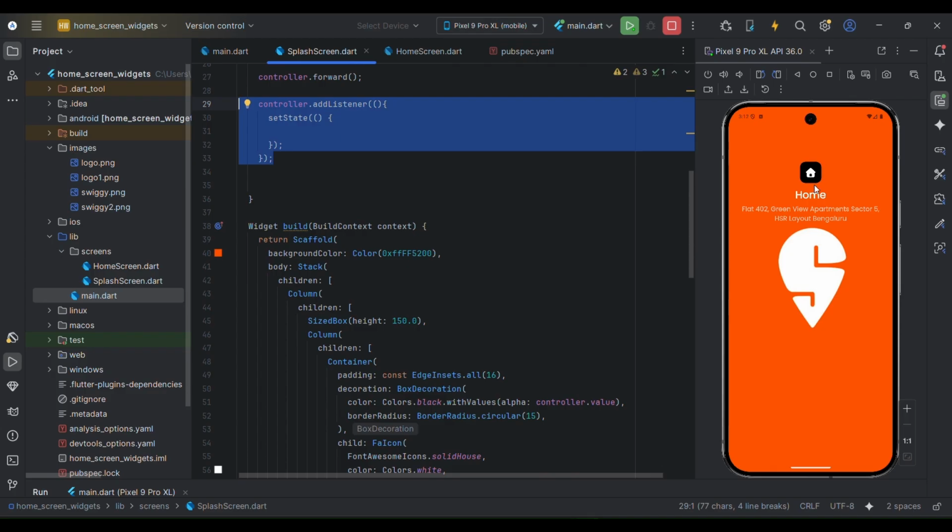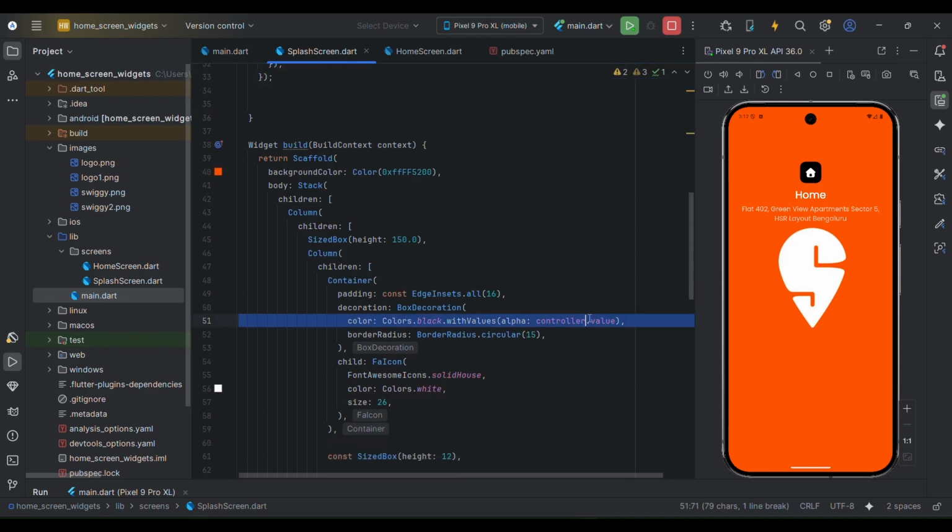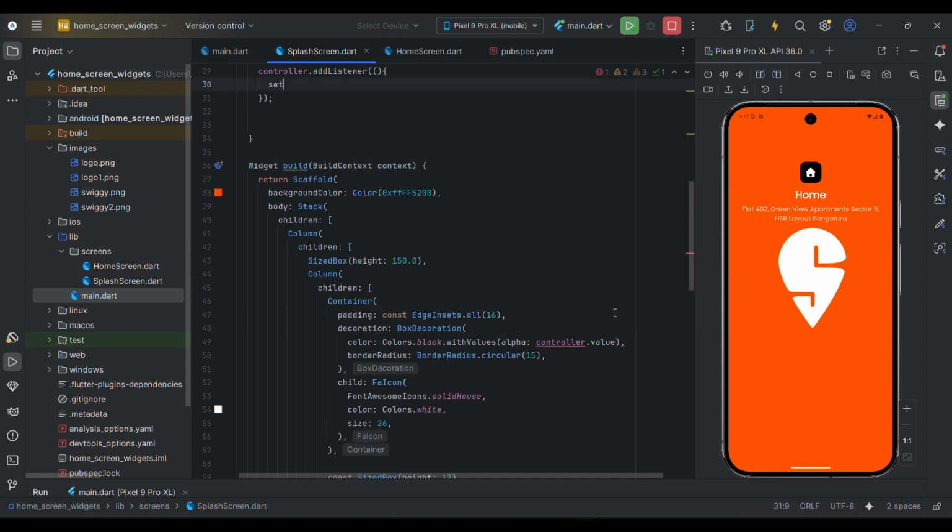If I want to change something here, I just rebuild this widget, which saves us time and resources. So how can I do that? Only rebuilding the single widget will be learned in a few seconds.